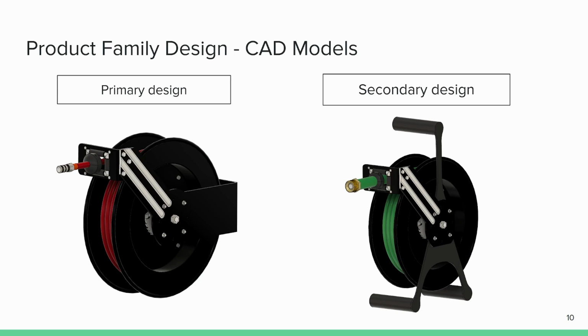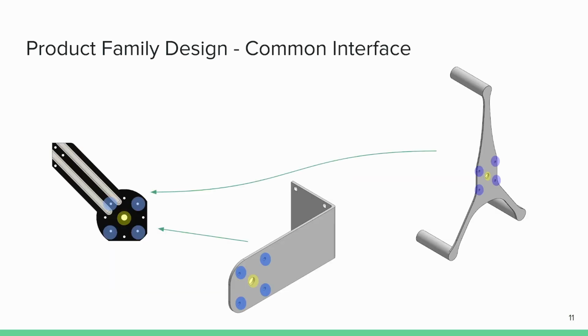This is our CAD for the primary and secondary customers. As you can see, the secondary customer just has an easy carry handle. On the next slide, we can see the color coordination showing us where each piece is installed with respect to the primary and secondary customer. As it is seen, it is very easy to customize.